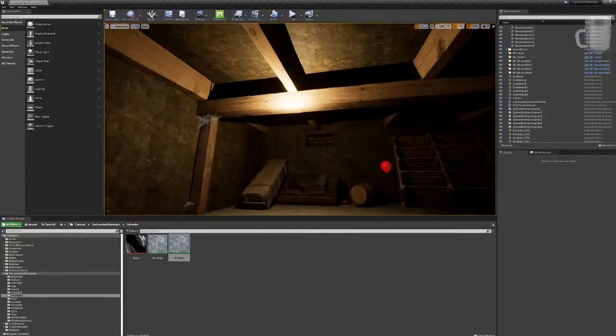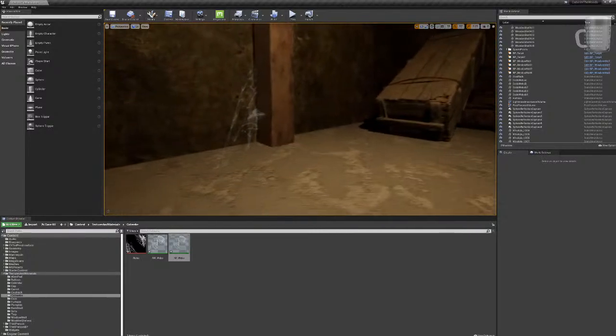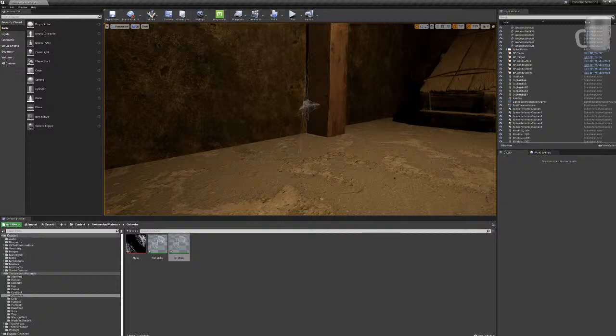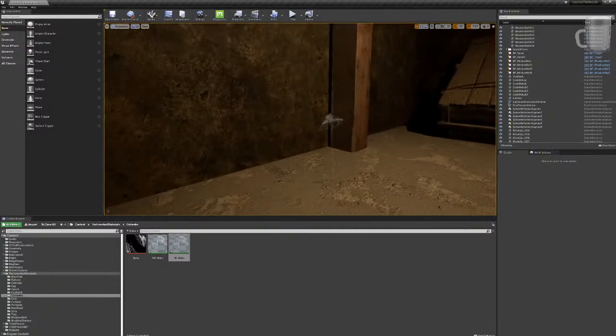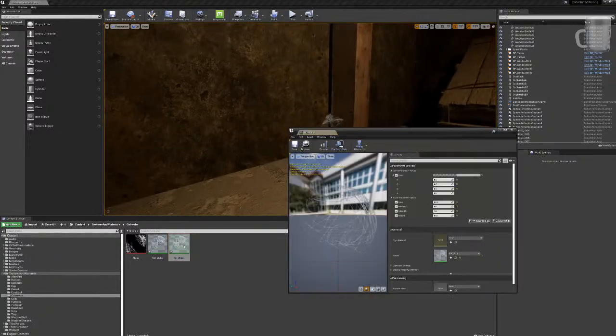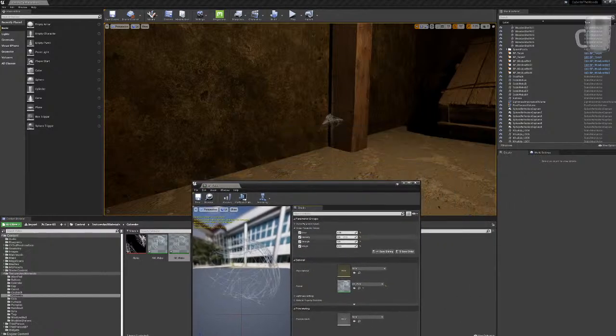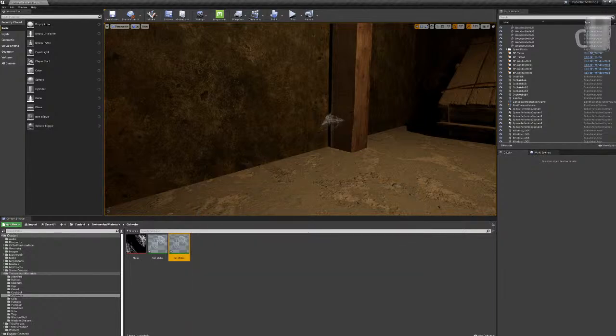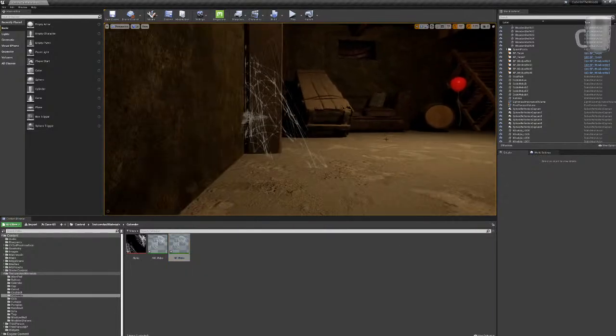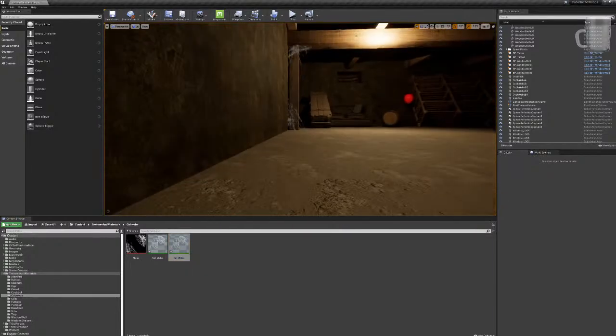Now, the trick is to actually combine enough of them together that you don't get this plain artifact where you can see it. I may also go into the strength of my wind here. Where's the weight? 0.1. Let's change that to 0.025. Better. And let's see what that's doing. Yeah, it's a little bit better.